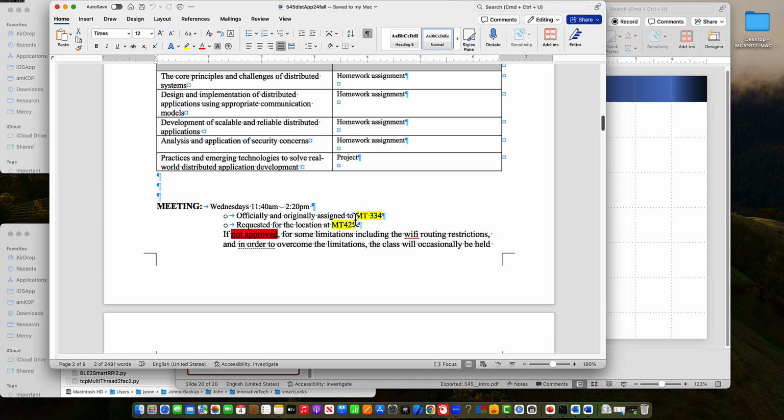Room 425, we originally built that classroom for computer science and cybersecurity. Remember that we met? Right. But it was occupied by the universities, some other programs, so we cannot use it.